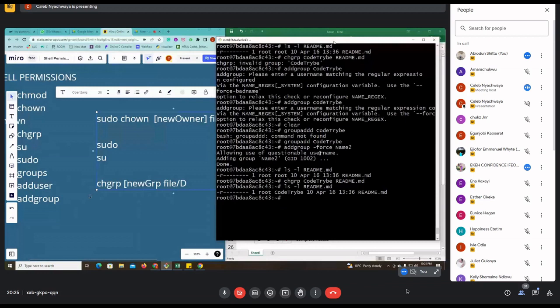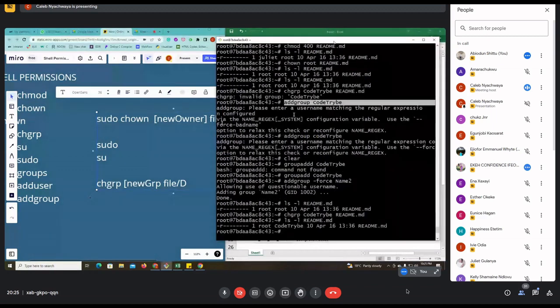Okay, let me go to the error. The error was: please enter a username matching the regular expression, and so on. So I used add group and I got this error.